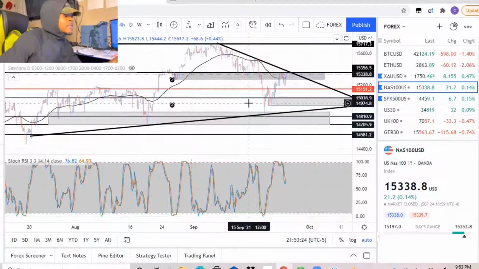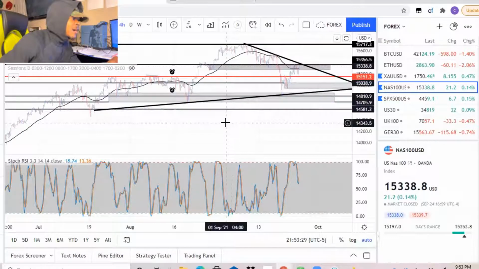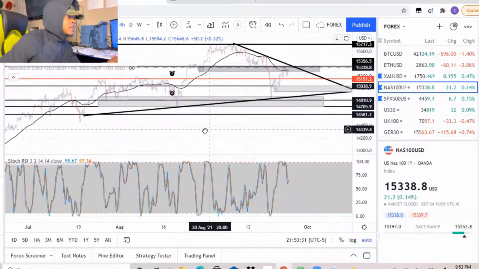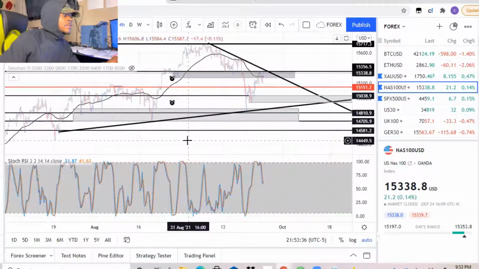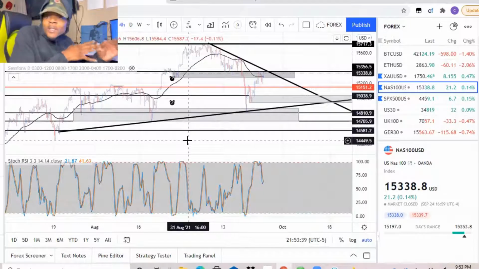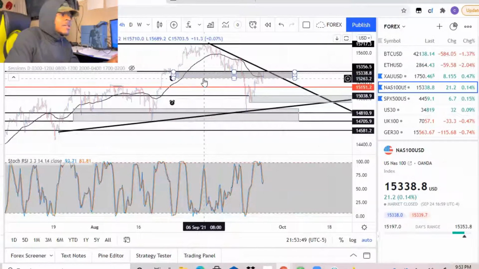So Nas, as you guys, if you follow me on Instagram, I've been showing you guys my setup with Nas and my previous markups and stuff like that. So you're probably looking at this screen like, bro, what is all of this right here? What is all of this? And honestly, it's nothing but supply and demand. Supply and demand and trend line. That's what it is. I'm gonna be honest. That's really all it is.